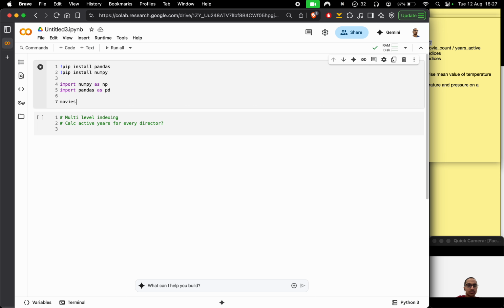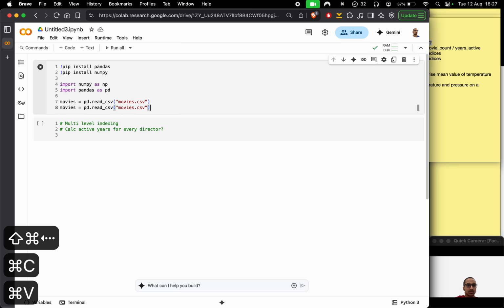Movies equal to pd.read_csv. The dataset is named movies.csv, and the same thing with directors.